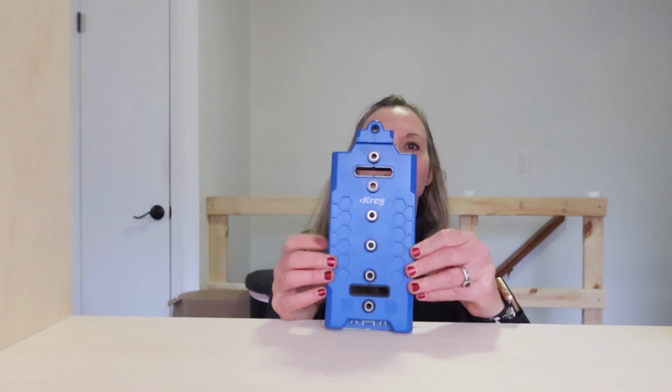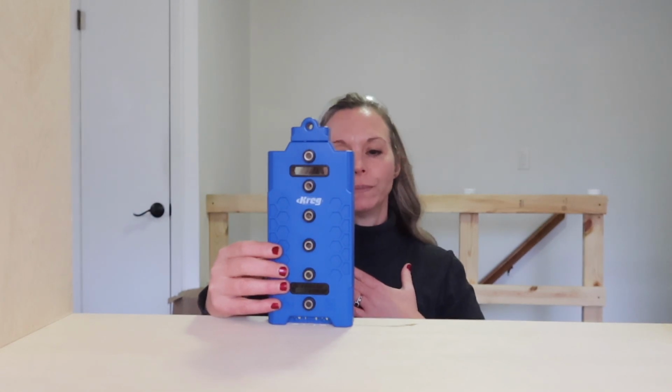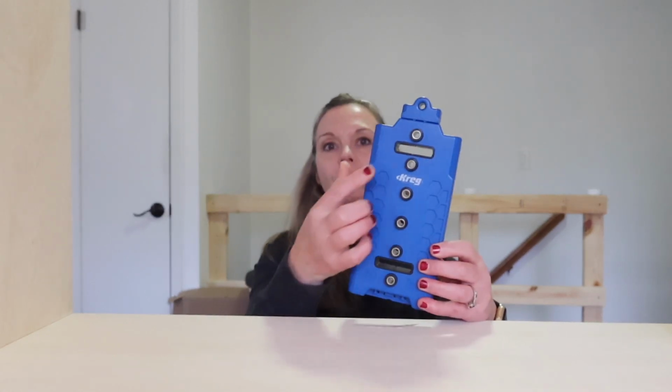Okay, so now we are going to work on the adjustable shelving. I use this downstairs in the laundry room to make adjustable shelves. I feel like it's really clear cut. This is a Kreg adjustable shelf hole jig. I want to make an adjustable shelf because you just never know where you want the shelving to be.